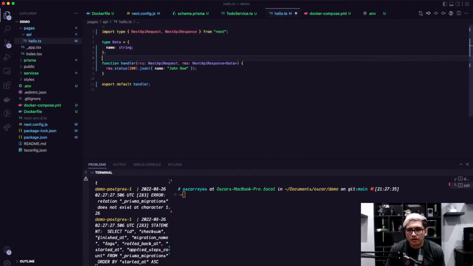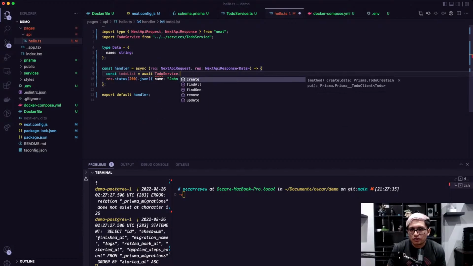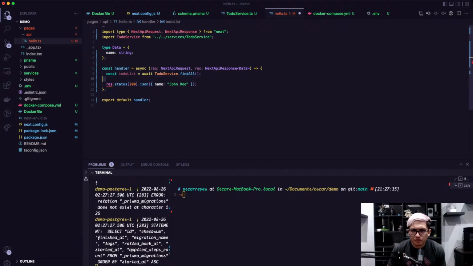Okay, so we have our handler. I'm just going to change this because I don't like the way it starts. As an Express route controller, it receives request and response, and we want to use our to-do service here. So we can do const todoList equals await, and we're going to require async here, todoService.findAll, and then we can return the JSON, just the to-do list.